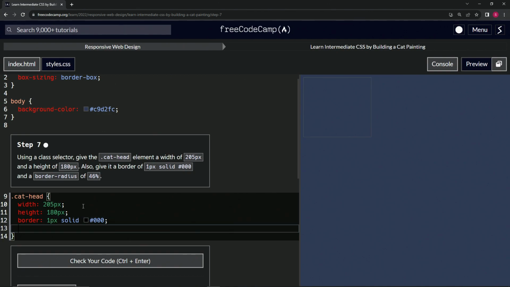And then we're going to have a border radius. Border radius of 46% like that. All right. And so now we've got this kind of like oblong circle, something like that. If we take the border radius out, we'll see that it was a square. And I've got the screen darkener on, so it's going to make it gray, but it's actually probably black on your screen. That being said, that looks good.